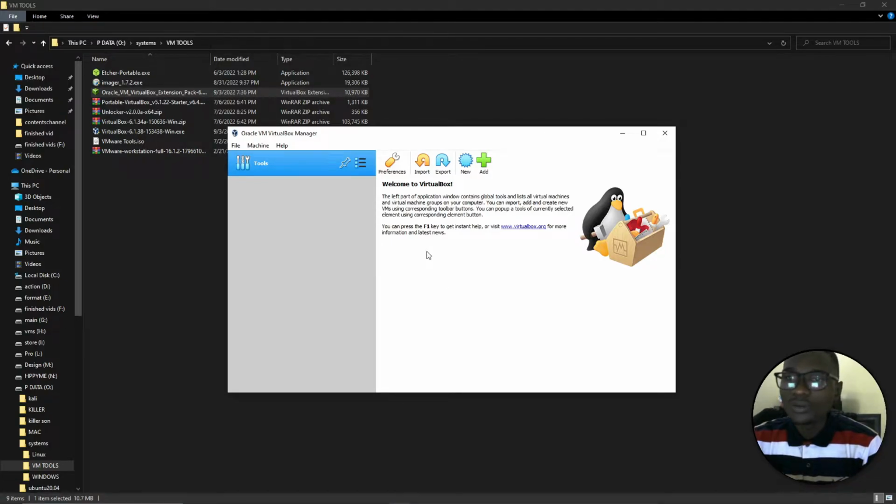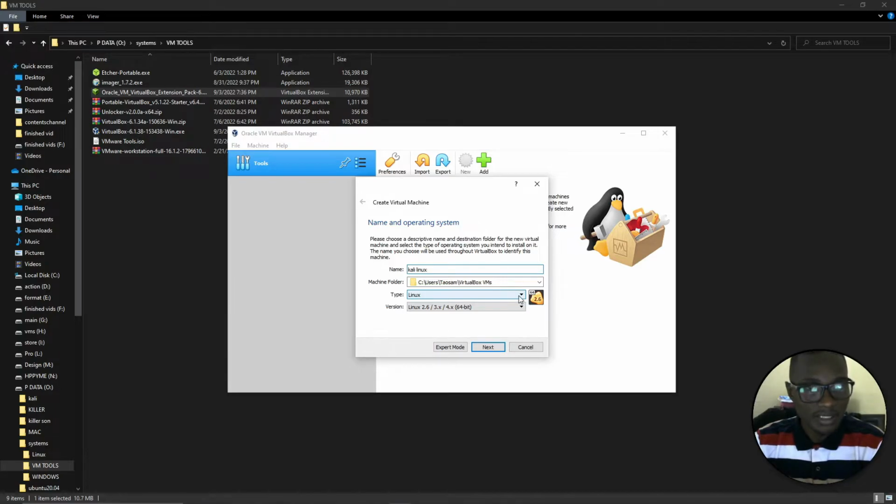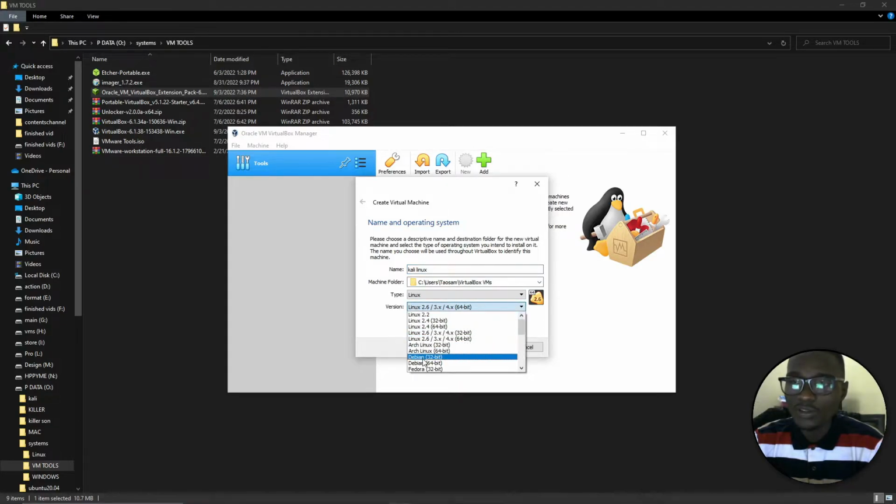What we are going to do here is click where it says new. From here we can set what we want to call the virtual machine. In my case, I'll say Kali Linux. As you can see, it automatically detected the type of operating system, Linux, but here you want to specify the version, so scroll down and click Debian 64-bit.